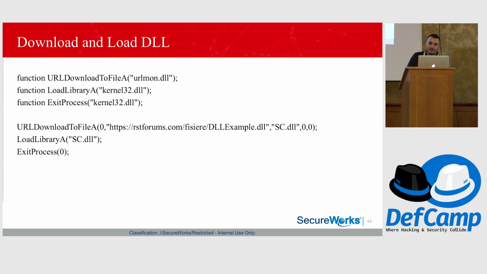Another thing that might be useful is instead of downloading an executable and execute it, it might help you to bypass the antivirus to download a DLL file. You download a DLL file and use LoadLibrary to load it into memory. When you use LoadLibrary to load it into memory, it will execute the code from that DLL. So this might be a really easy way to bypass antiviruses.